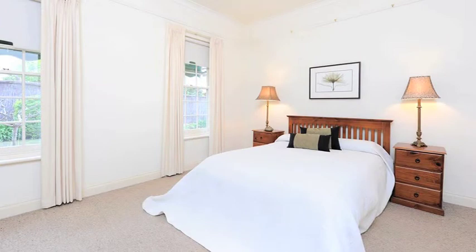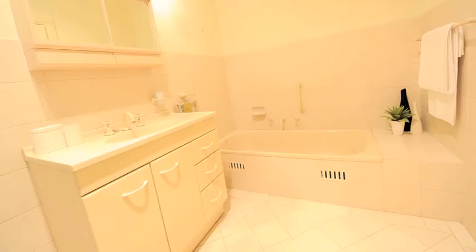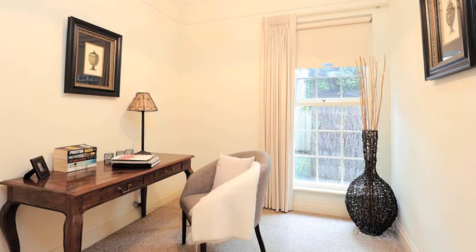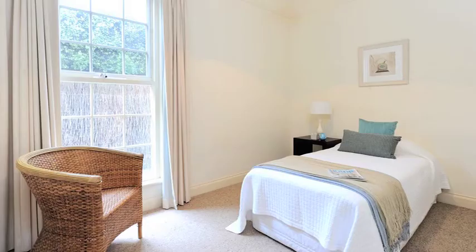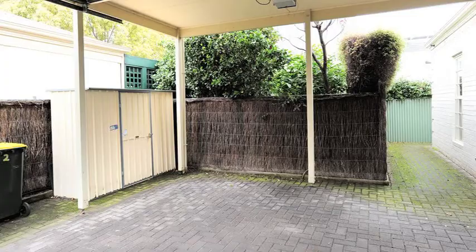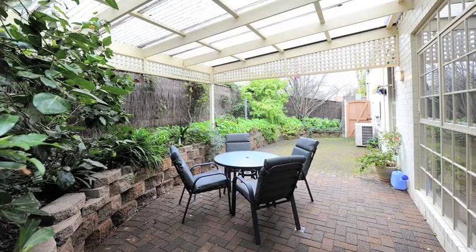Who do you think would be ideally suited to moving into this home? There's probably a range of people that will suit this property. I could see young mothers with one child living on their own — they'll love the security aspect of this spot. A lot of retirees too. We've got a lot of big homes being sold throughout the area, and people would like to downsize into something smaller with low maintenance. Their furniture will suit a property like this because of all the neutral colour toning throughout the house — their furniture, paintings, and everything will fit in really well.